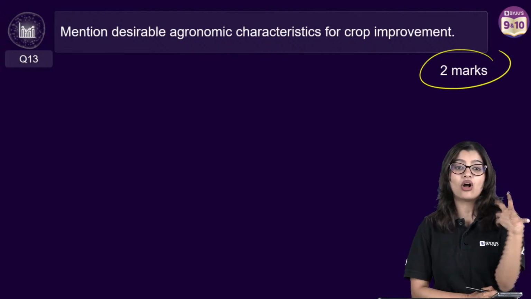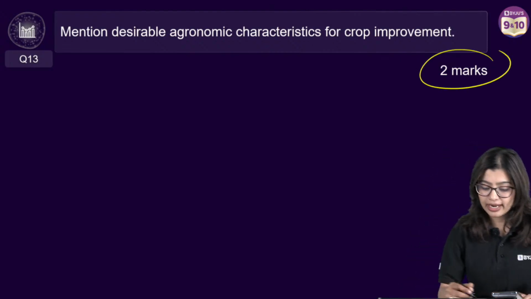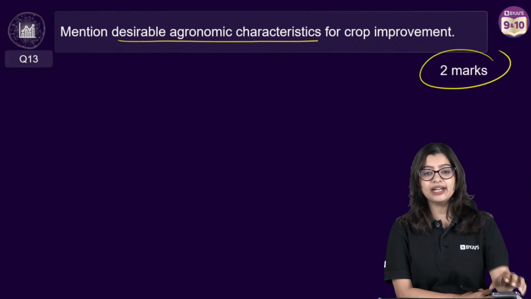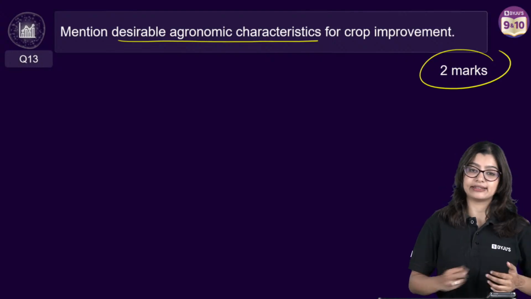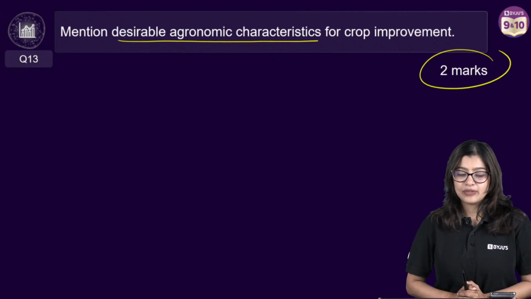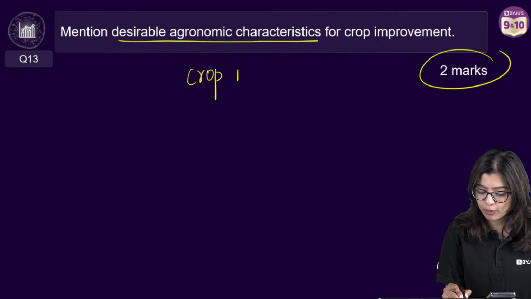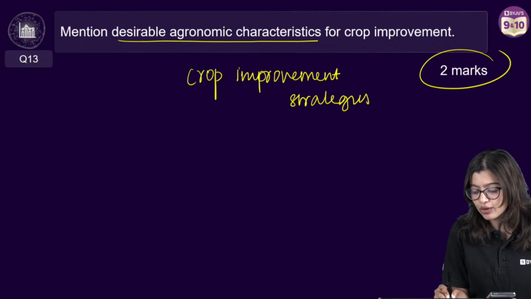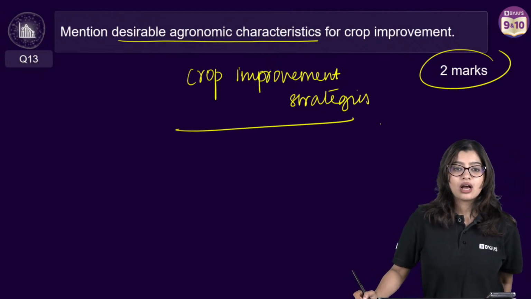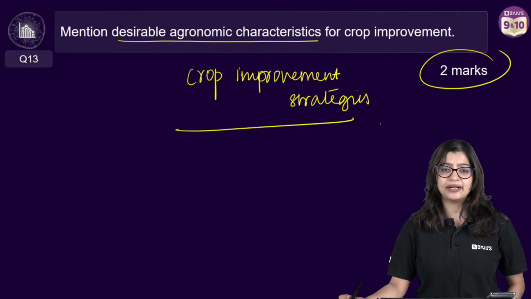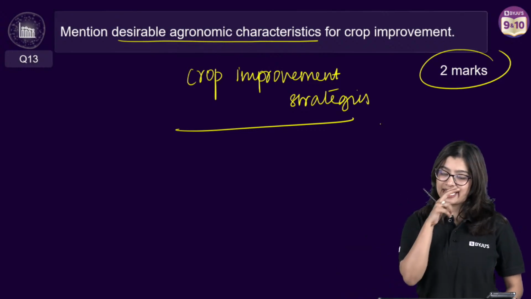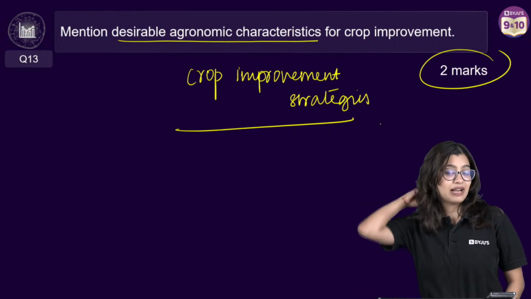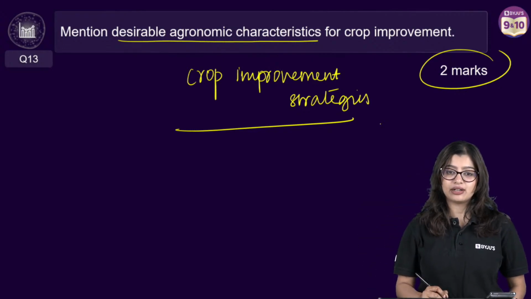This is a question that we have already discussed, right? Mention desirable agronomic characteristics for crop improvement. Okay, you remember this is with respect to crop improvement strategies, right? So with respect to crop improvement strategies, we know why we do this. Yes? What did you not understand? Yeah, tallness, dwarfness, exactly. Very good, right? Can you tell me what you want to repeat? If you tell me generally, it will become difficult.